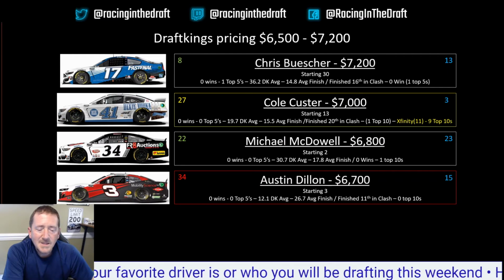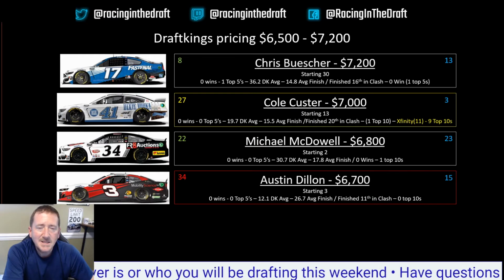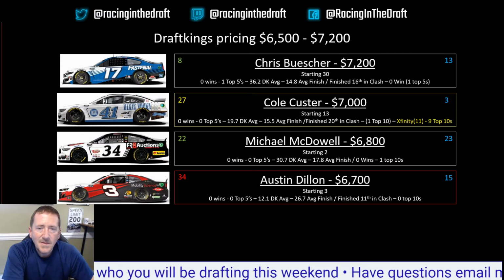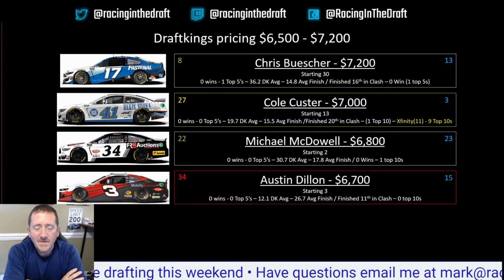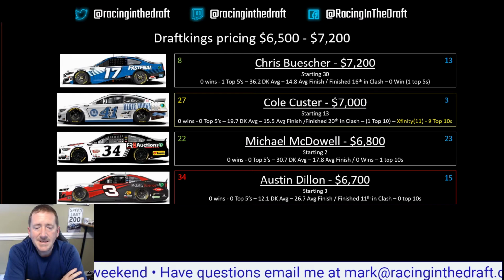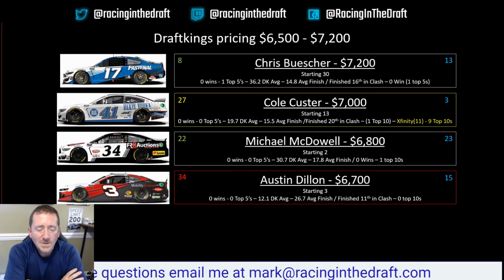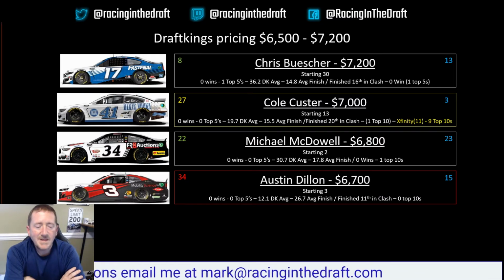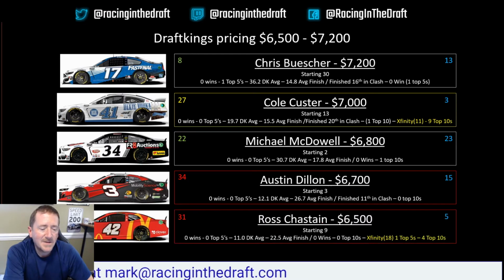Next in line, Austin Dillon. As you can see, the reds are now starting to show up. His price tag is $6,700. He is starting 3rd because he finished so well at the Daytona 500. He finished 11th in the Clash last week. 0 top 10s in his 15 attempts at road courses. In the last 5, he's got a 12.1 DraftKings average and a 26.7 average finish.